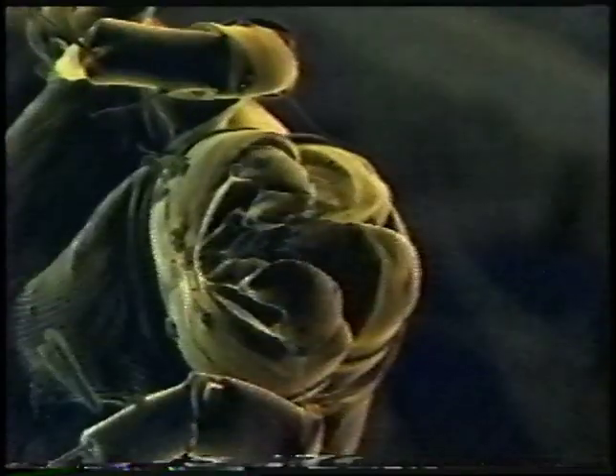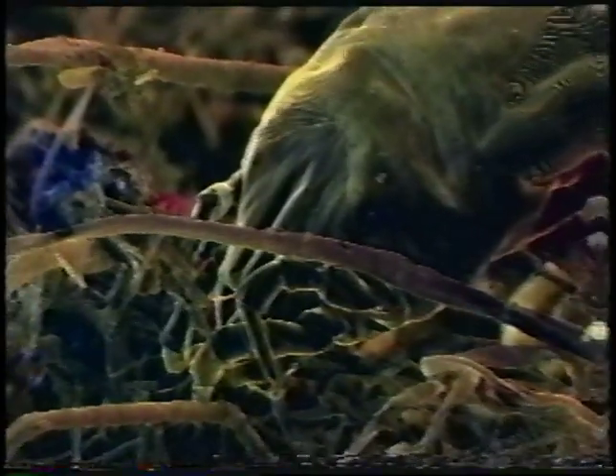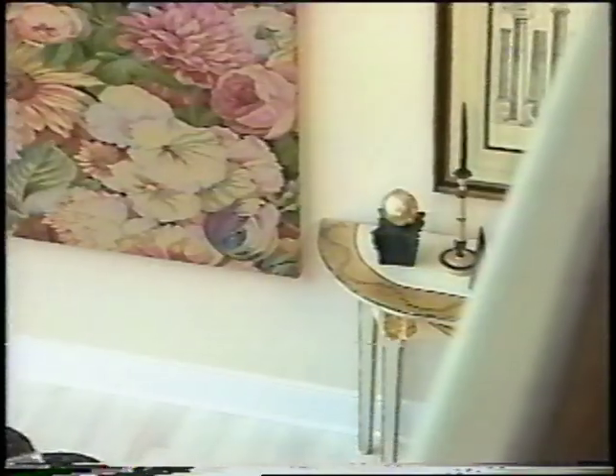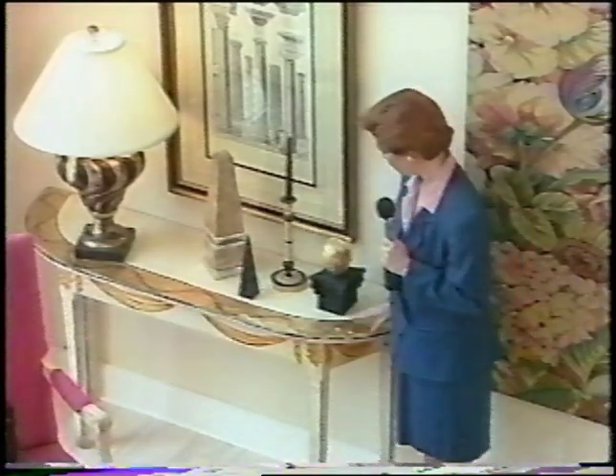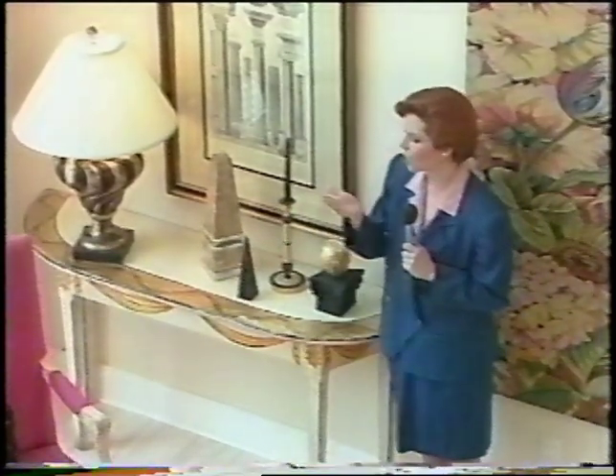Related to the spider and the tick, dust mites are eight-legged hairy creatures with pincer-like jaws. They freely and invisibly roam our carpets and mattresses. Many allergists now believe that dust mites, and specifically their feces, trigger more allergic reactions than anything else in our homes. The bad news is that their allergen-containing feces, along with other organisms such as bacteria and lung-damaging dust, are much smaller — too small for many vacuum cleaners to filter. These particles can actually end up getting blown into the air we breathe.